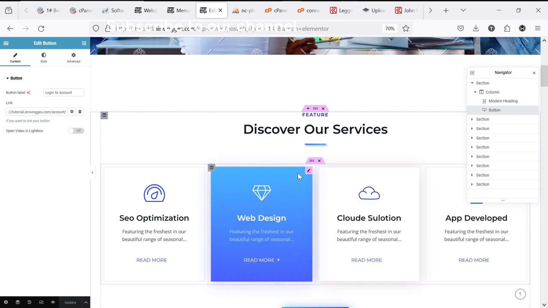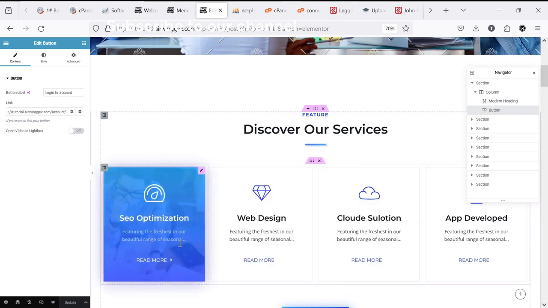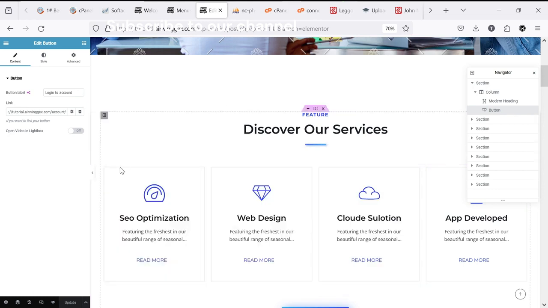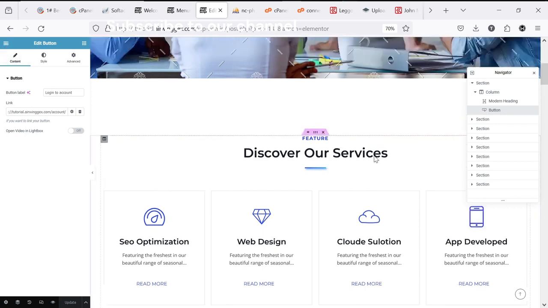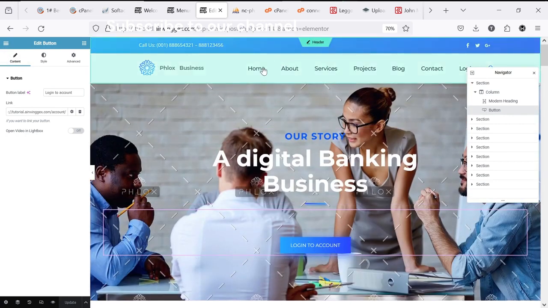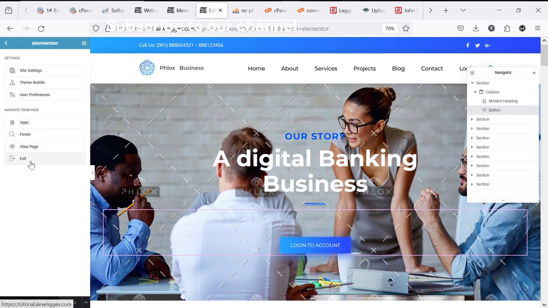So that's how I can go about everything here. You just edit it to suit the project. So just click on exit.